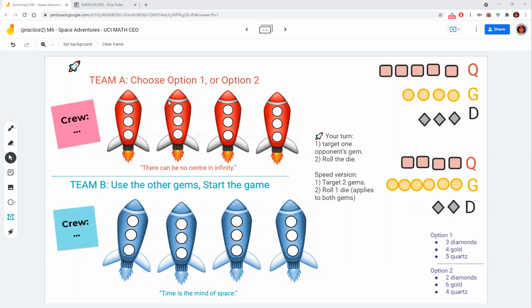Let's see a quick example of play. You have Team A and Team B, so you make teams. Mentors can participate also, students, of course. Let's say we have Miguel, Ana, and Laura in Team A, and then Nat and Ernest in Team B.